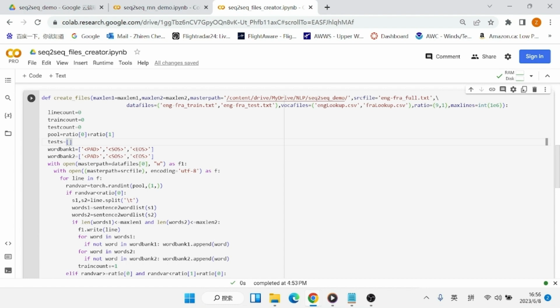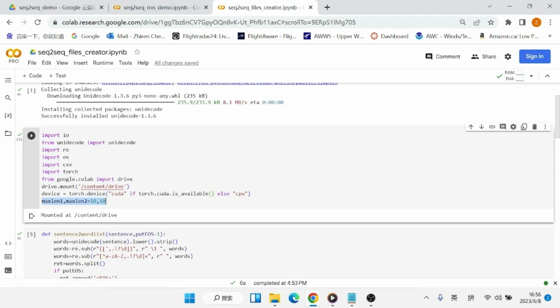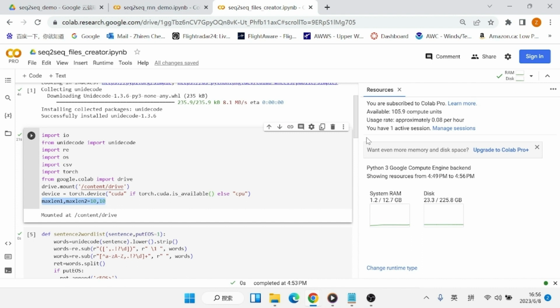So as you see, here I have set the maximum lengths for English and French to 10, and anything beyond this is discarded. That's because I don't have a dozen A100 GPUs. All I have is a Colab Pro subscription that provides limited GPU resources.